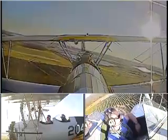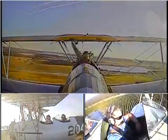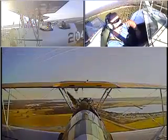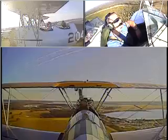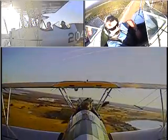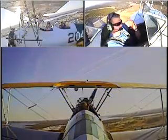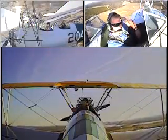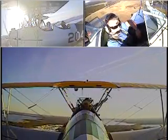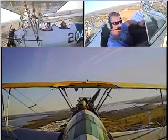So the idea is in the pattern we want to maintain at least 75 miles an hour or greater with this thing. So you're doing good. Head on over this direction for now. Looks like our air show smoke is still kind of lingering there. And let's go up a little bit higher. There we go. All right, so there's our marker, that water tower.